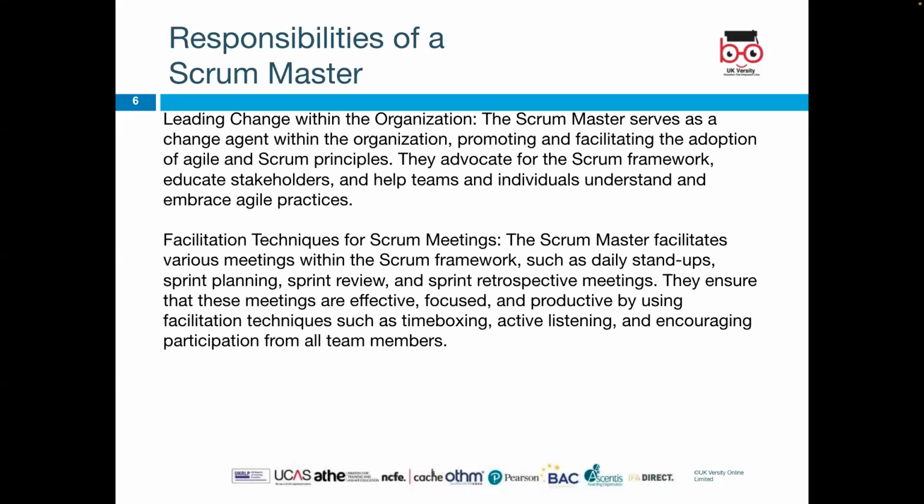And then facilitation techniques for Scrum meetings. So within the Scrum framework, there's what they call daily stand-ups. A daily stand-up is a meeting that every team has. It can be in the morning, it can be in the afternoon, anytime. In that meeting they talk about the project. Each member of the team talks about what they've been working on and how they can improve themselves. If they have any questions or any shortcomings, something they don't understand, they ask in that stand-up. That's what the stand-up is for.